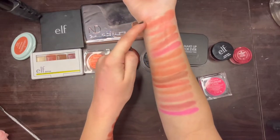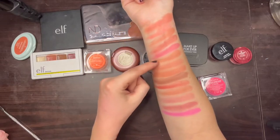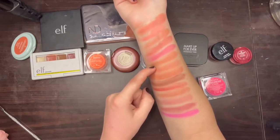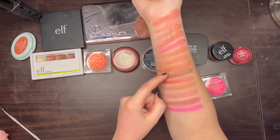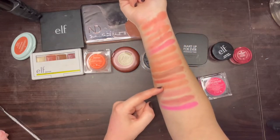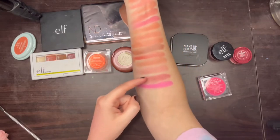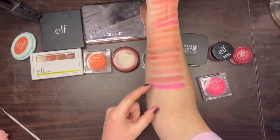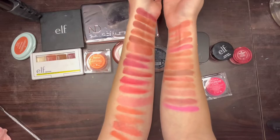So this is Tarte Peach Sunset. These next four are from the e.l.f. Cream Quad. Then we've got another one from the e.l.f. Active Lip and Cheek. We have the Garbage Natasha Denona Blush. We have Tower 28 Magic Hour. The Stila Convertible Color Magnolia. The Milani Nude Kiss. The Salt New York Rose. e.l.f. Luminous Putty Blush in Maui. The second shade of the Sweet Sangria from Kaja. And then Moira, I Miss You. And here are all of my cream blushes all together.